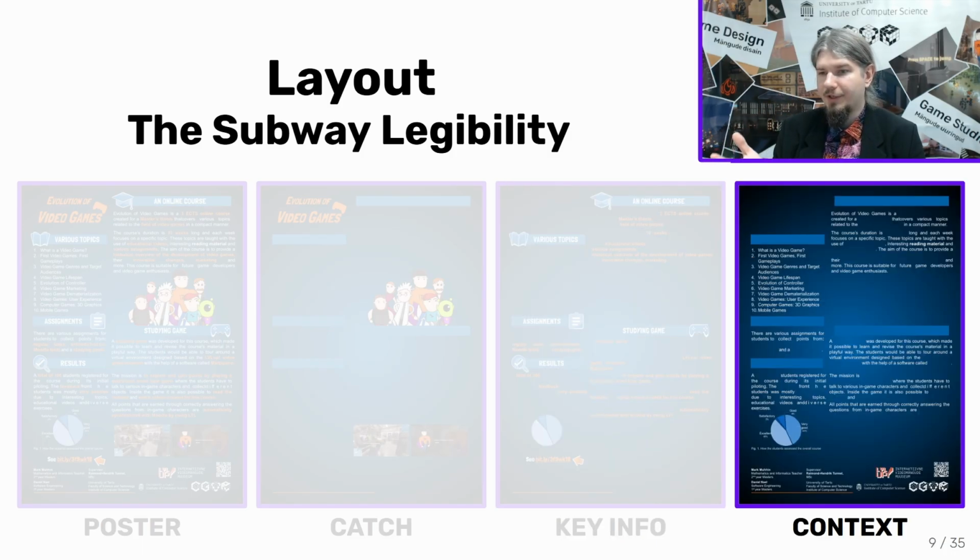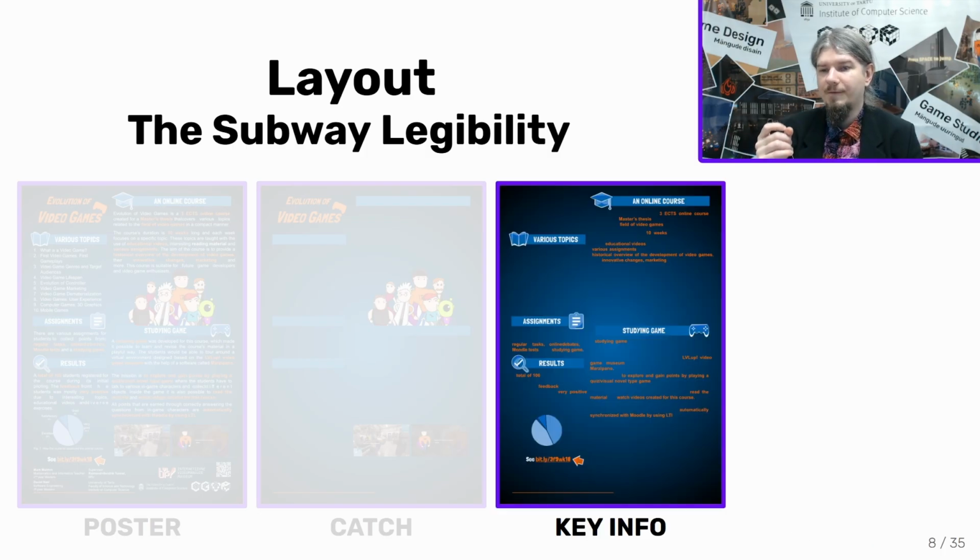Now if we go on to the third read, the context, this is for the people who are now really interested in the project itself. They were caught by the first read, they looked at the key info and they're still interested and want to know more. So this is the read they will go to. They will see that there is this online course, it's graded, various topics again, and they can read all of those topics over here. They can read more about what the virtual tour is and how it's integrated and so on. And they can also now read the labels of this diagram. They can see that this lightest sector here is the excellent feedback, where the students rated the course excellent, and then the second lightest is very good and so on. So now they can finally understand the graph.